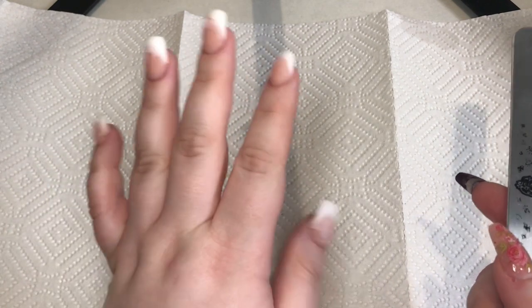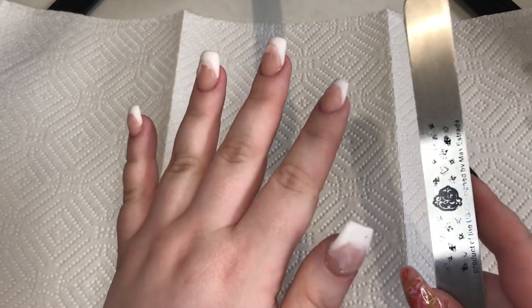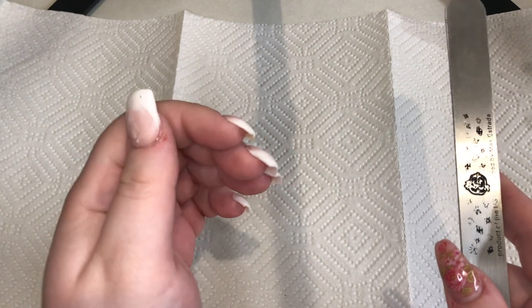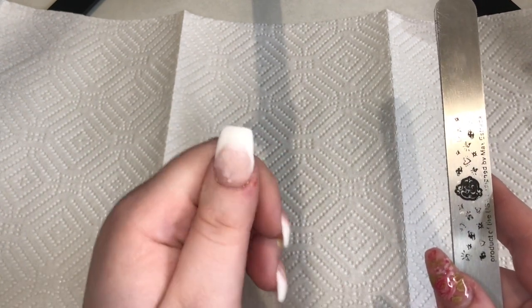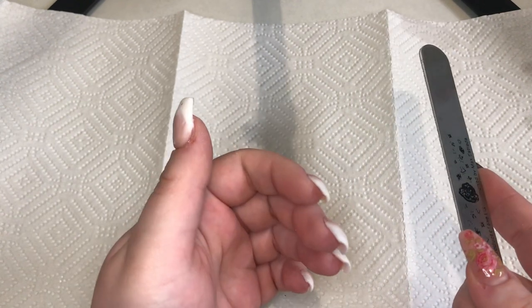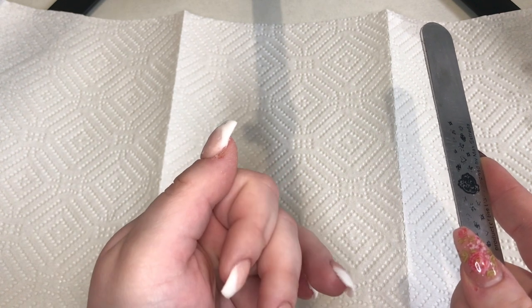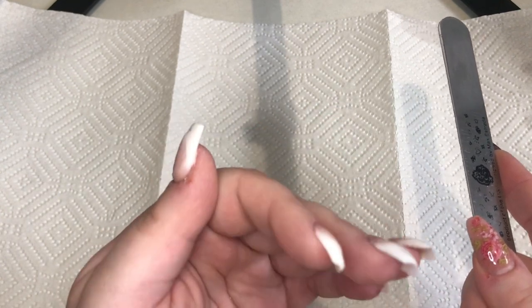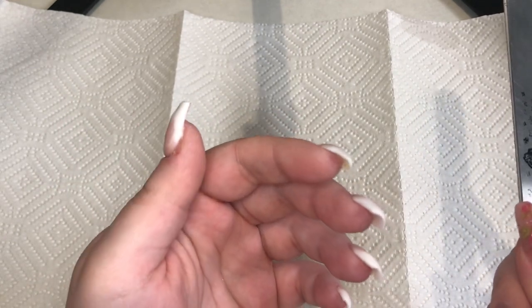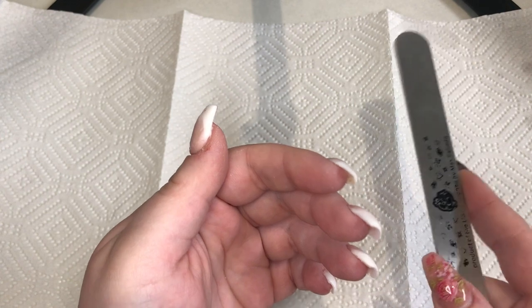I think the issue with the video that came out with the yellowing of the acrylic was that Evie used a regular monomer, Glam and Glitz, on her thumb at first, after she had done all the other nails with Suzie's monomer. And here's the thing, that Glam and Glitz monomer, and because I have it, it's purple. So monomers that are fast setting a lot of times are formulated purple because they help brighten the white. I think it made the white honestly brighter than it's meant to be with this monomer, because it is supposed to be a soft white. So I think that made the stark difference seen on that video a little bit worse, just because that monomer was purple.